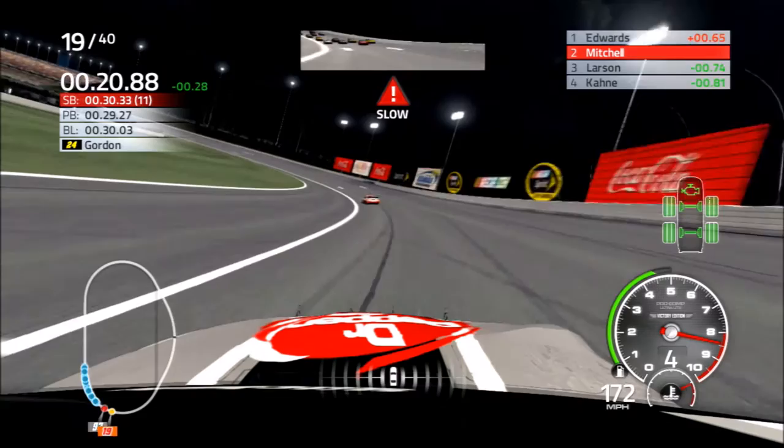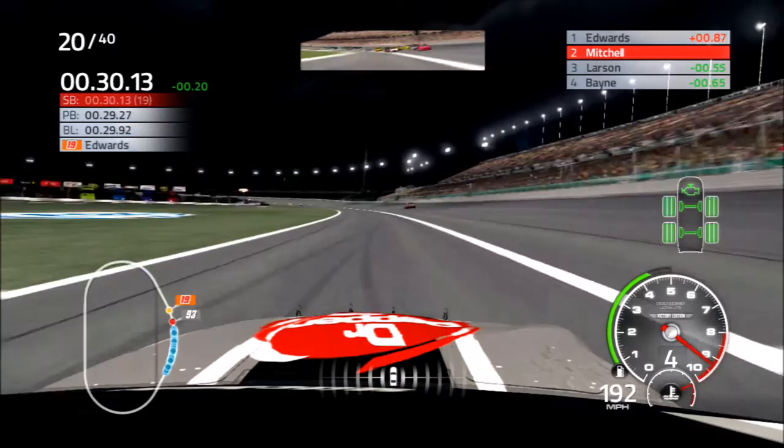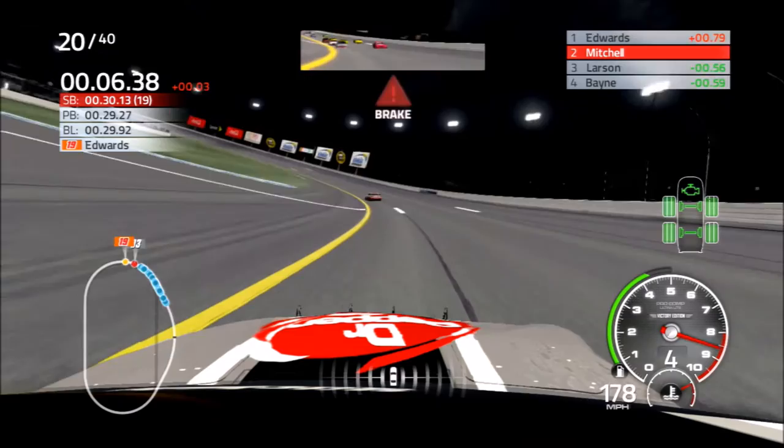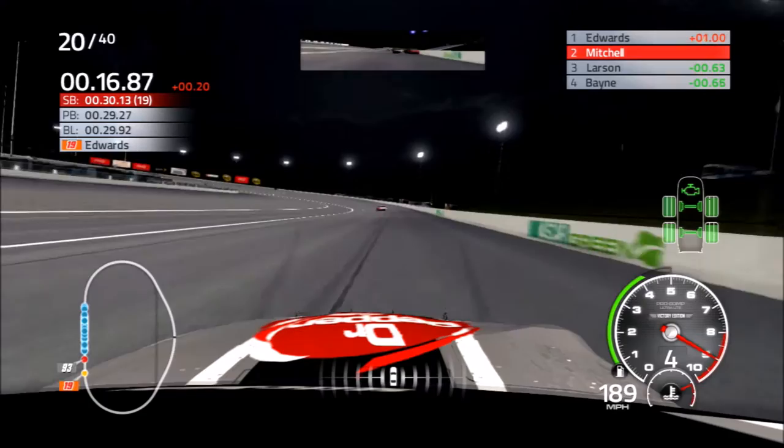We're in an extremely big deficit after wrecking out. We've had two straight awful races. Ran our fastest lap of the race, not too far off Edwards' time, which he just set. He's working that bottom. We're all over the place. Got a little loose right there. The leader's a second ahead.